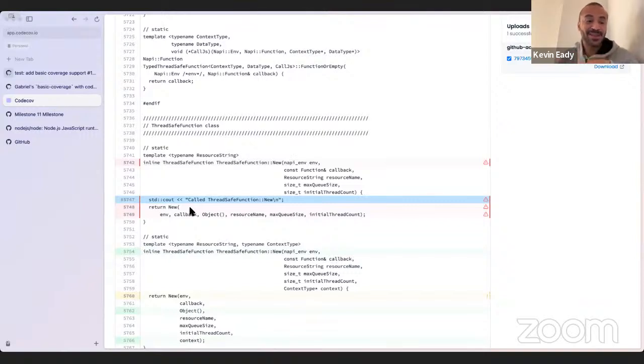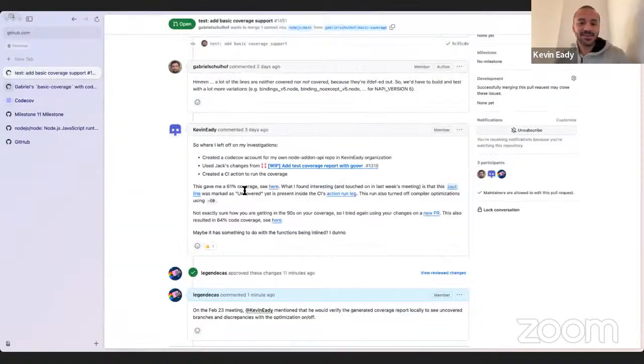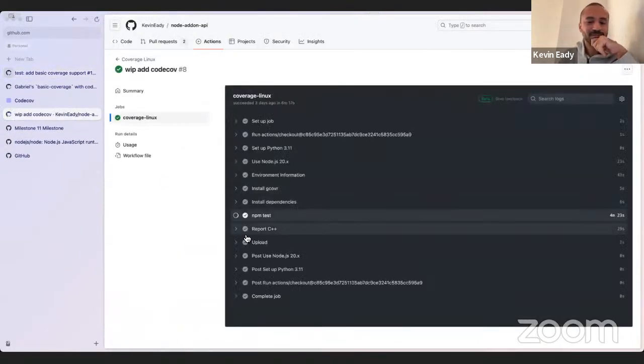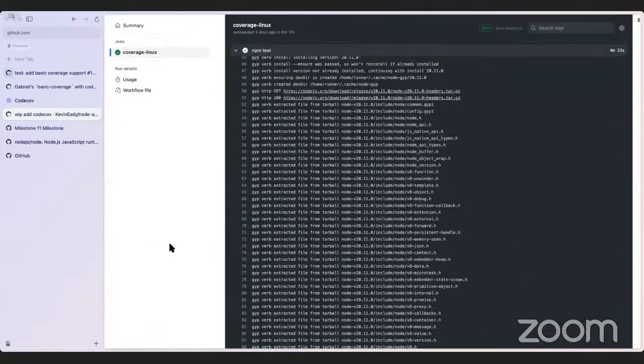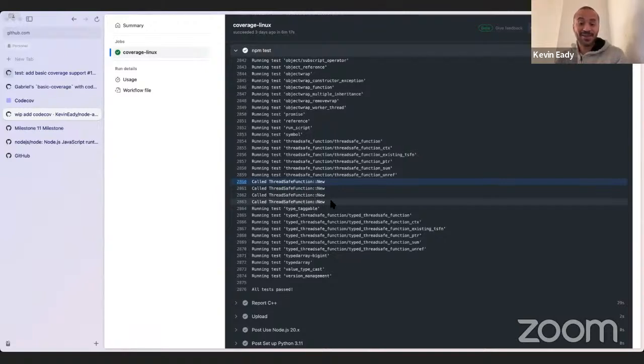Because it's in red. Now, if you go back to the PR and click the next link, which is present inside the CI's action run log, right, there is the statement being executed. So when I saw this happening, I was really confused as to why. I mean, we see it here, but it's not being reported.